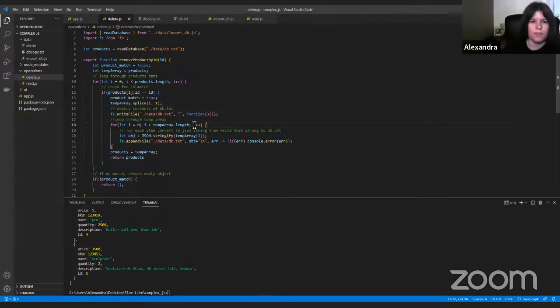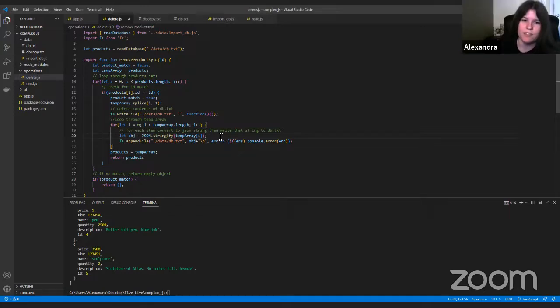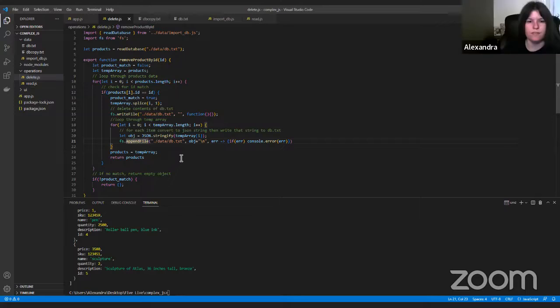So I'm looping through the temporary again to see what the new file is. Good. And then why are we looping through the temporary array? Because we're going to be appending new data to it. We're taking the data from the temporary. Right, because the temporary is the one we removed the product from. Yeah. Okay, good.